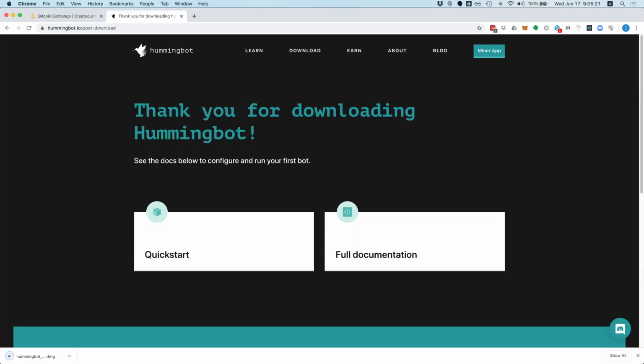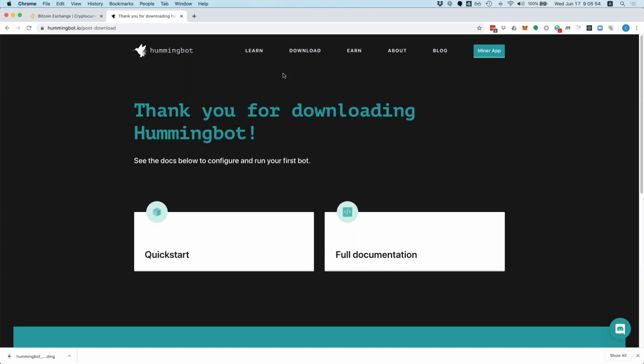Hummingbot is integrated with a number of exchanges, both centralized and decentralized. Previously, the Hummingbot team was running a quant hedge fund. So we created Hummingbot to be robust and to have institutional grade trading capabilities, while at the same time being easy enough for novice traders or non-technical users to use. As you'll see later when I show the demo, by just entering a few parameters, we can spin up a trading bot pretty easily.